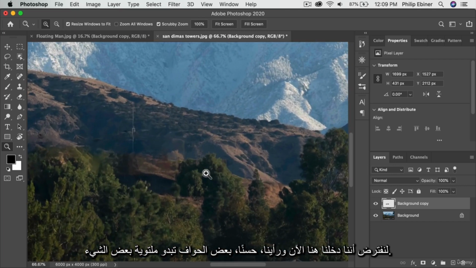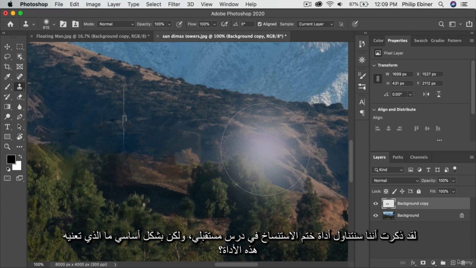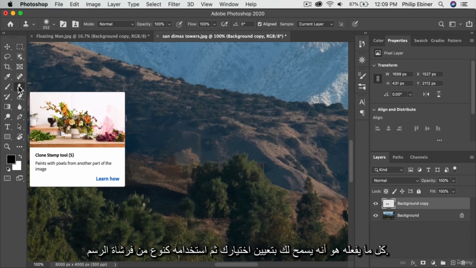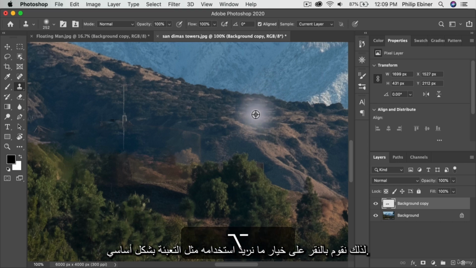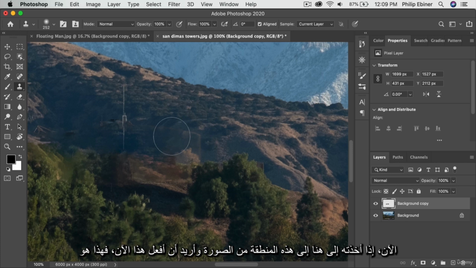So say we go in here now and we see, okay, some of the edges look a little wonky. I did mention that we will go over the clone stamp tool in a future lesson, but basically what this does is it allows you to set your selection and then use it kind of as a paintbrush. So we option click over what we want to use as our fill, basically. So I'm option clicking this hill right here. Now, if I take it over here to this area of the photo, and I actually want to do this, now this is where we get tricky.